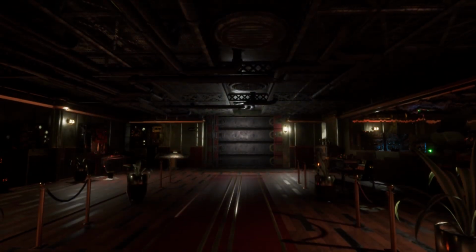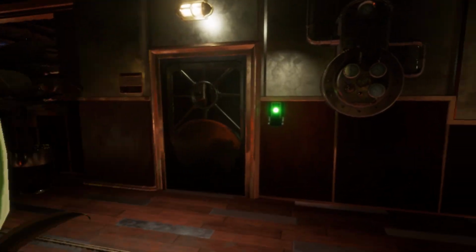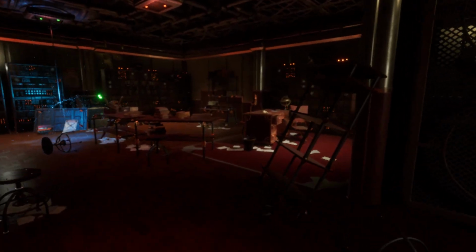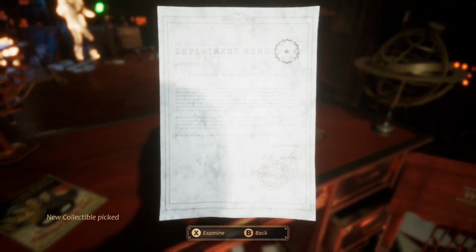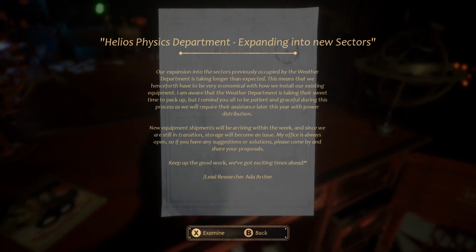We are now in Chapter 5. In front of you, you will see this locked door eventually, and you want to hit this switch to your right. This will open up this room, and you'll see there's a kind of live electric wire in here, and on the desk you'll find collectible number 1, and these are the physics department's memos and notices for this chapter. Once you've got that big metal door open, you'll be able to get collectible number 2.